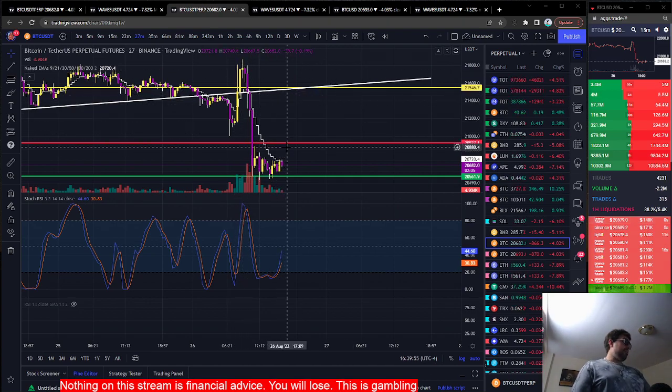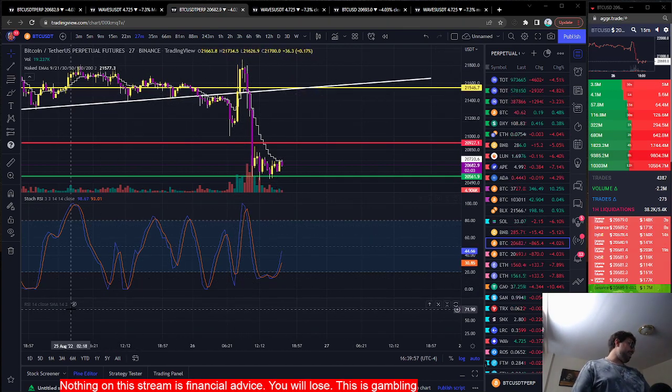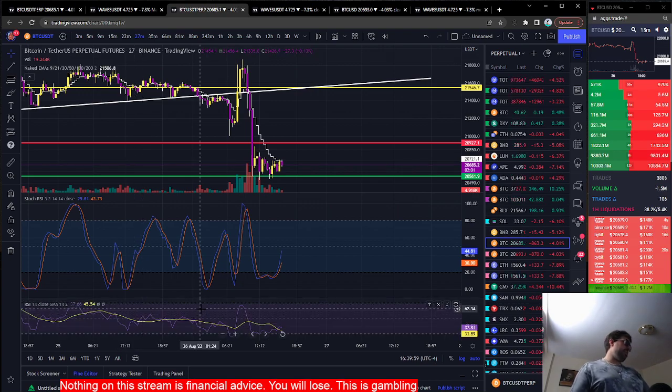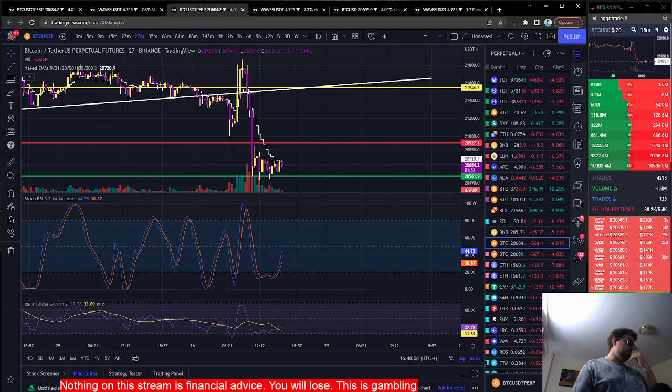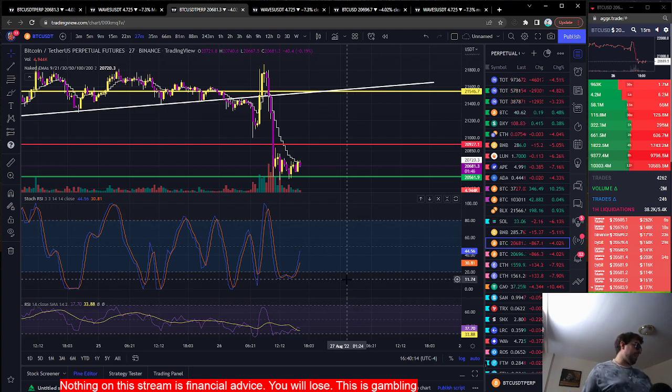Now, that being out of the way, Stochastic RSI and RSI, if you really want to know the differences between the two and how they're calculated, feel free to Google it. You can go to investopedia.com and you can get the definition yourself. I'm not here for the definitions. I'm here to tell you how to use it and things that you might notice with Stochastic RSI and things you might not notice with Stochastic RSI.